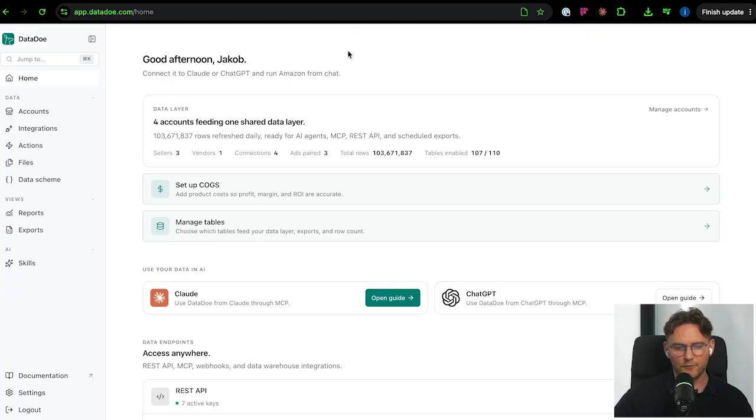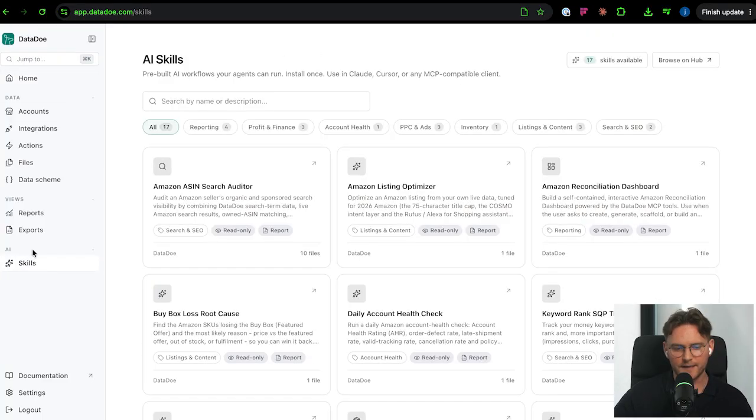Skills are pretty much the instructions for your AI that you can reuse multiple times. So instead of opening the conversation and starting the chat from scratch every time, you can actually run skills for certain tasks. In DataDoe, we have a library here under the AI skills for a couple of things, and we are also adding more of them. Currently, when I'm recording this video, we have 17 skills available, but maybe by the time you watch it, we may have much more. So here you can search for the skill, or also pick one of the categories.